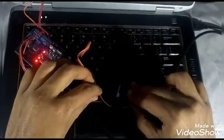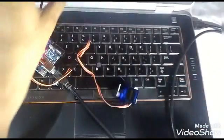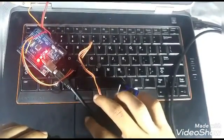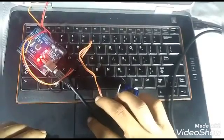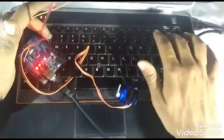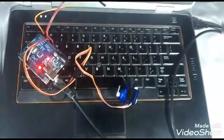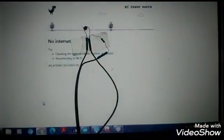I'm going to stick the servo motor near the keyboard, to make sure that the servo motor doesn't go up while it tries to press the button, so the space bar is pressed completely. So this goes, the stickers out, and here it is, it's now nearly stuck on the keyboard. So now we are going to give it a try.